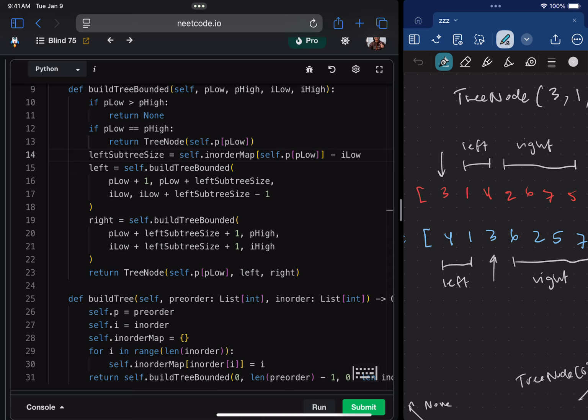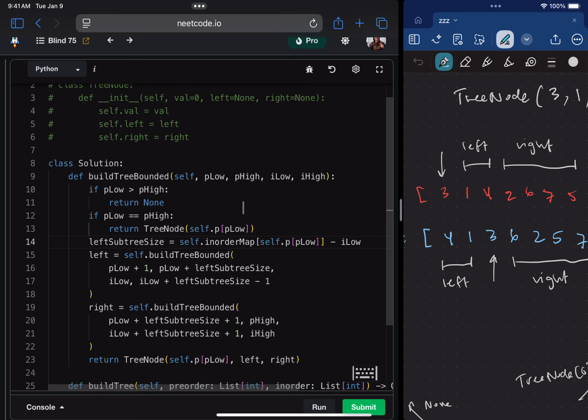But there you have it. Okay, so just to recap, benefits of this form here: we don't need to copy the list elements over. We don't need to have separate lists get constructed over and over again because we're just referring to an already existing list. And we no longer have the overhead of looking through all of the elements to find the index of the root. We just have it preset for us by using this map right here. This is a real pain in the ass, and there's probably a more elegant way to do it, but here we are.